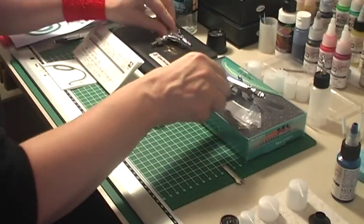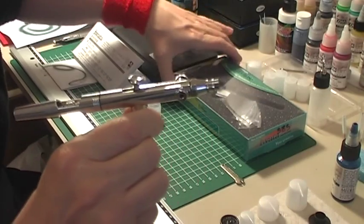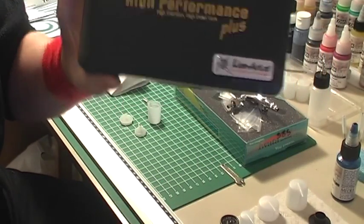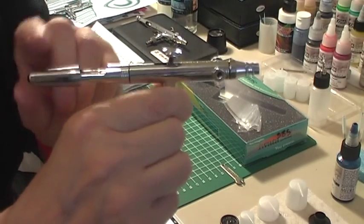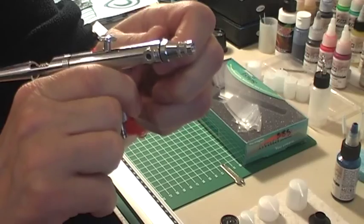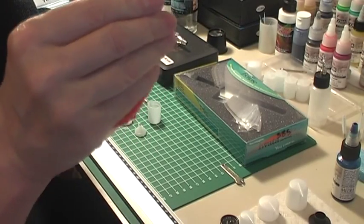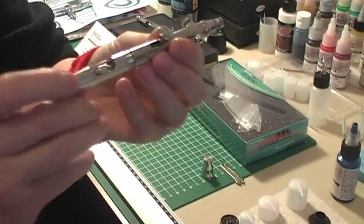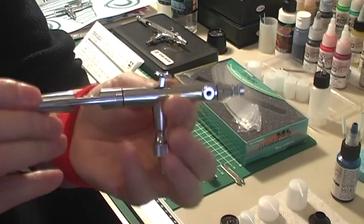This one is the HP SPS, the Eclipse — it comes in this box. This is the HP SP Plus — it comes in that box. The Eclipse has the same option of being able to take the stop out so you can put the cup in both sides, and it has the same kind of cup. It has the cutaway for dumping paint, but it doesn't have the limiter on the back.